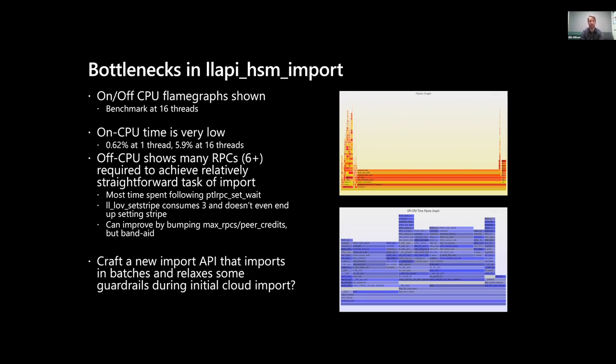The off-CPU graphs demonstrate that there's a number of RPCs that the code's basically waiting on. I think it's definitely more than 6, but it could be up to 9 depending on my read of the off-CPU graphs, and I need to do some code analysis to validate that.